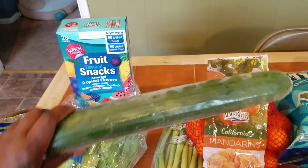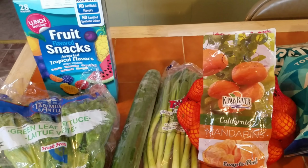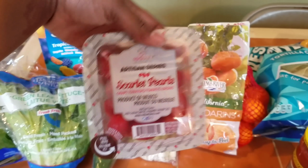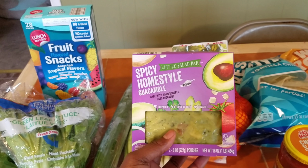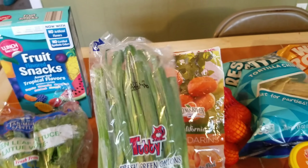I got another seedless cucumber. I think it's bigger than the last one. It's really long and I'm almost out of the last one. I got another thing of grape tomatoes. I picked up some guacamole from there for the first time. I love how it's home style and it's spicy guacamole. So this will be good for everybody in the house.